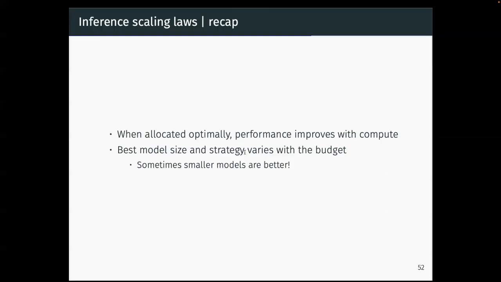One concrete way that you see this now is these different companies will train different model sizes. And then let's say you want to deploy a model on your phone. Then you might use a smaller model because your compute budget is lower. And the question is, for a given budget, what is the best configuration of model and inference strategy?